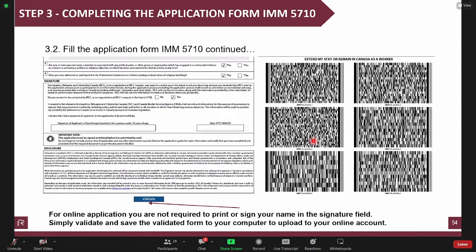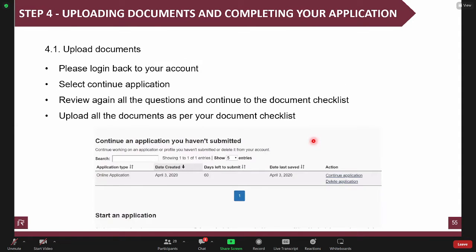Once you complete all your application, it may take maybe 1 hour or 2 hours, depending on how you complete the application. By the time, you are automatically logged out from your MyCIC account or IRCC account, so log back in with your login credentials, answer the questions, then you will see your application over here.